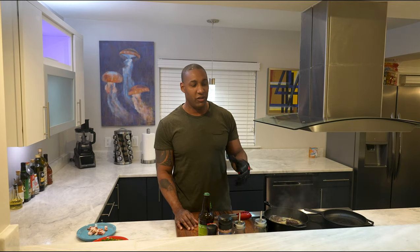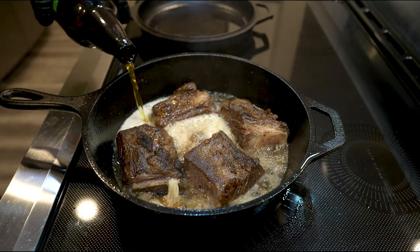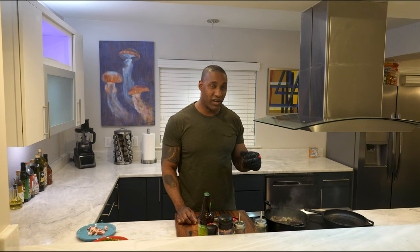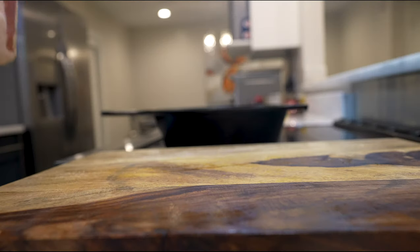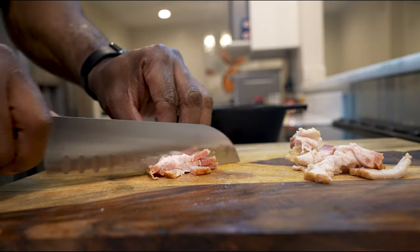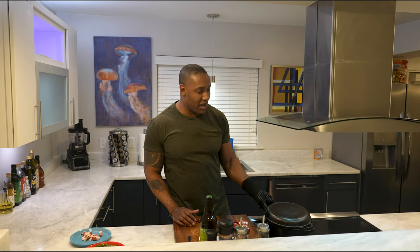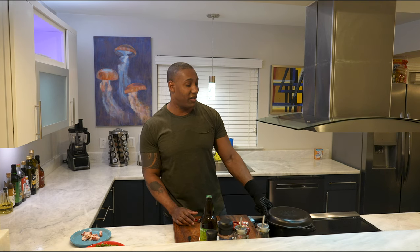You don't want to drown the short ribs in the beer — you want at least half of the short ribs to be above beer level. Let the alcohol evaporate and reduce to about half, then pour the broth in. While you're cooking, preheat your oven to 350. Once you've finished with the garlic, beer, and broth, everything seared off and good to go, stick it in the oven and kick back for two and a half hours. About 15 minutes before it's time to pull it out, get your bacon and baby bellas ready. Five minutes before, throw the bacon in a hot pan with the bellas. Cover it with the combo cooker top before putting it in the oven.